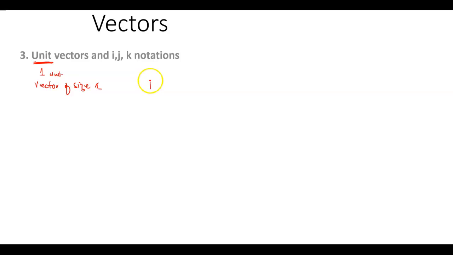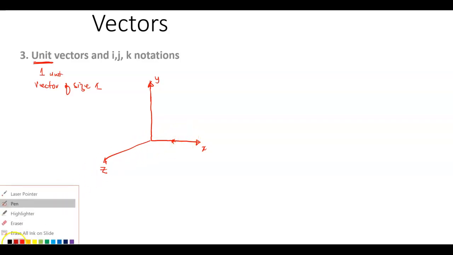Now, when we consider a vector, when you consider our grid here, we have our y, we have our x, and then we have our z over here. Now, if I consider a point over here, say point A, and this A is a distance of exactly 1 unit from the origin. Is that the distance of exactly 1 unit from the origin? That means this is a vector of 1 unit.